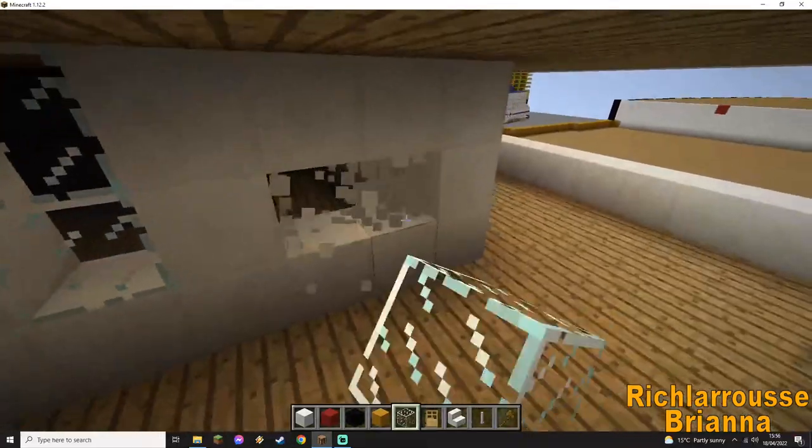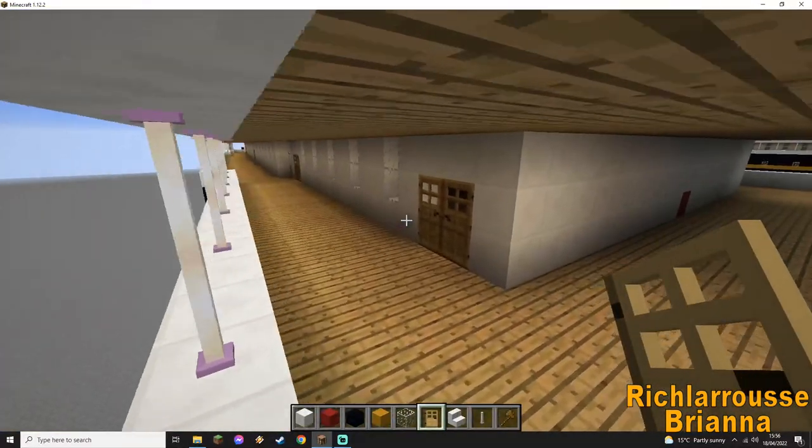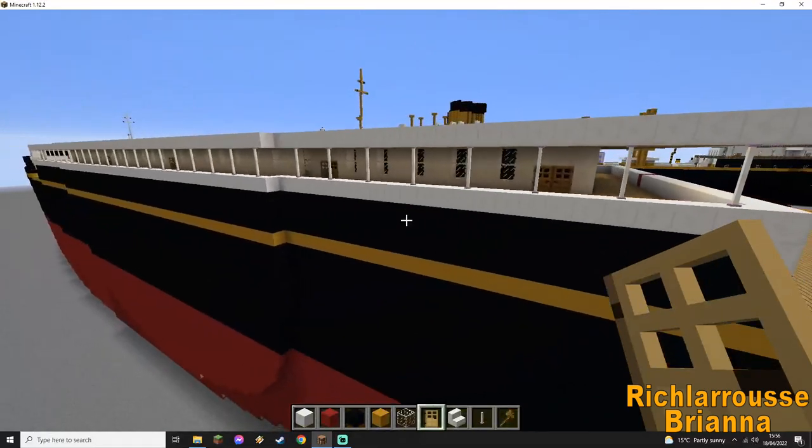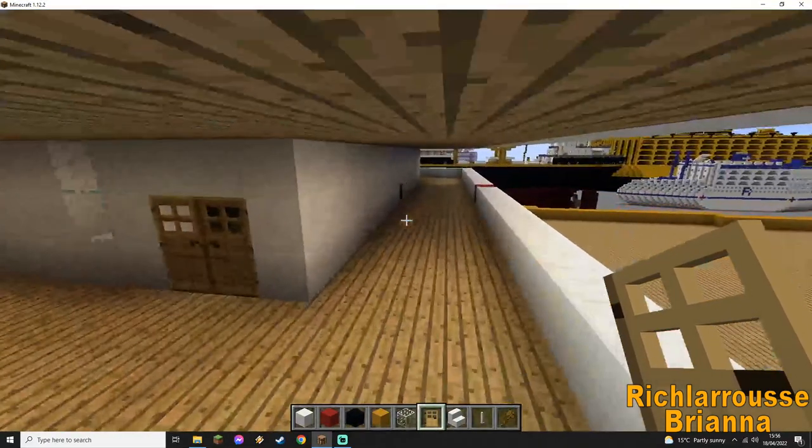1, 2, 3, 4, 5, and then another pair of doors at the end. Like so, and there we are. There's our doors and windows added along the side. Normally I do leave these for a jump cut, but as we're here, we'll do them. And then across the back, we'll do the same sort of thing again.